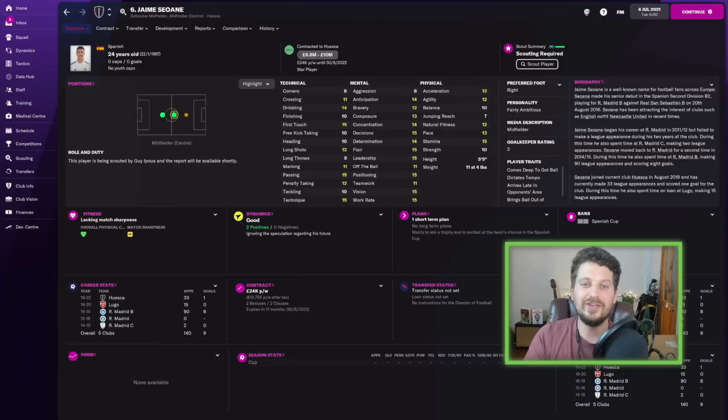Get him in quick. Jamie Sion next, another centre midfielder. This time we got passing and vision, right? Two absolute key stats, obviously, for the centre midfield. Work rate 15, first touch 15, decisions 15, flair, leadership 15. Just wait until these stats get one more, right? He's 24 years old, so he's not going to develop a huge amount. But if you can get these 15s up to 16, look how many there are of them. You'd be laughing. Between 6.8 and 10 million pounds you can pick Jamie up for.